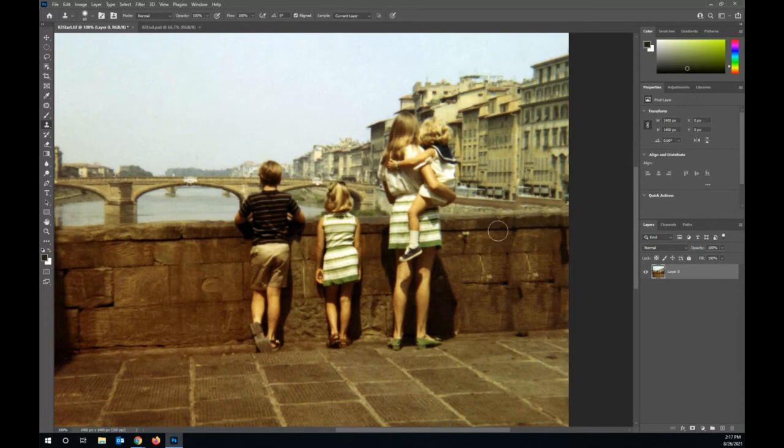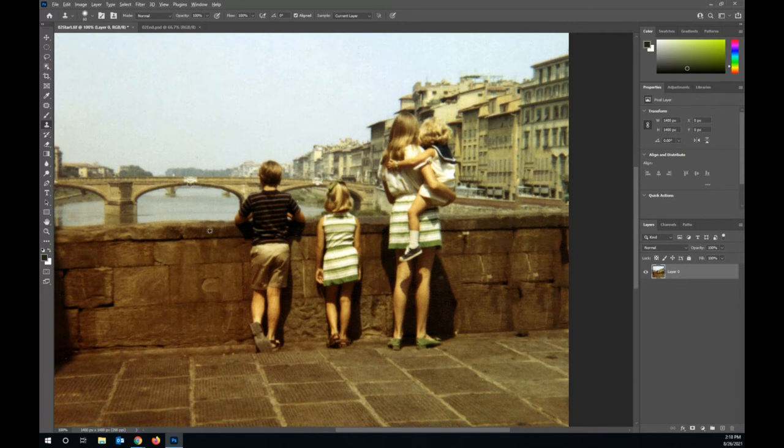So what we're going to do is fix this area here. I'm going to go to an area where I have a smooth area. Now this is something I use to try to make an edit seamless. So when I start, I'm going to define the area that I'm going to use.